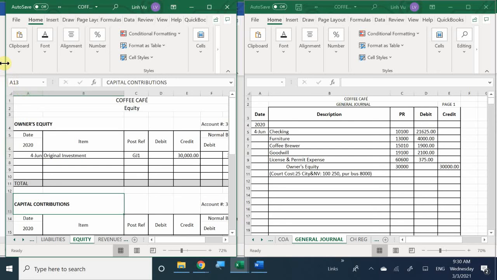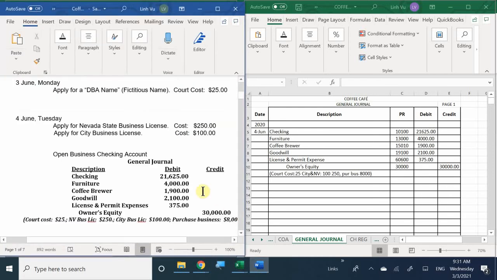So there you go. I finished my first transaction. I journalized, and posted to the ledger, my last piece of information, which was my owner's equity. So now I am completely done with my transaction. Now I can go ahead and continue on with the scenario.